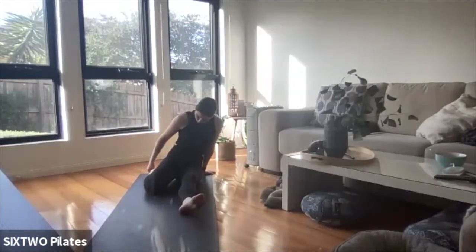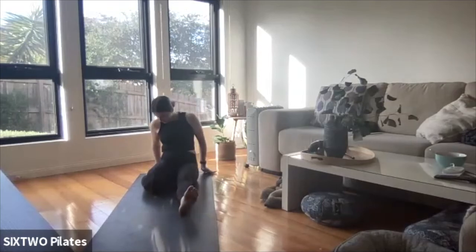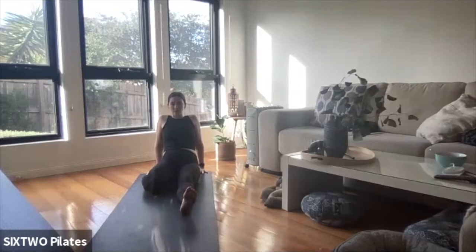Just noting the pressure through the joints here. Make sure it's not too intense. If it feels okay, maybe walk the hands behind you and start to soften back a little. Might even let the head drop behind you.